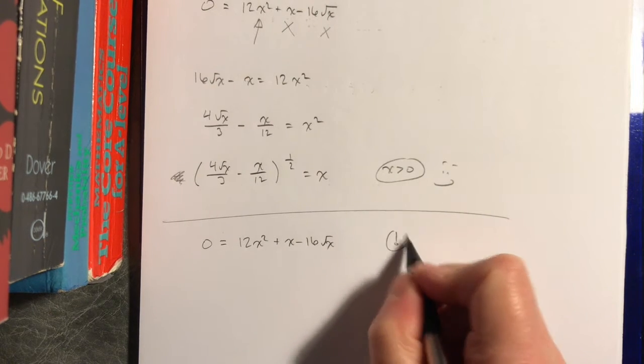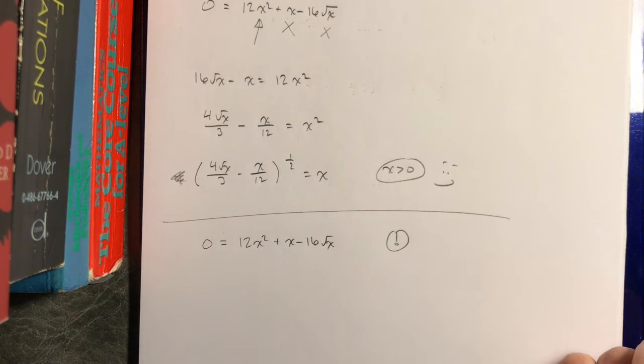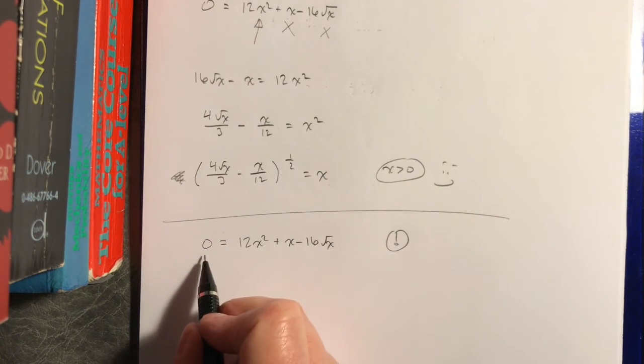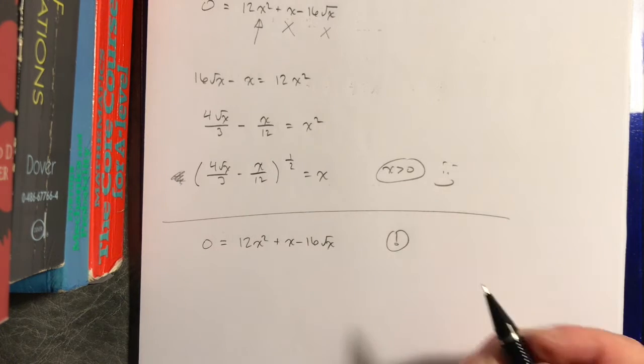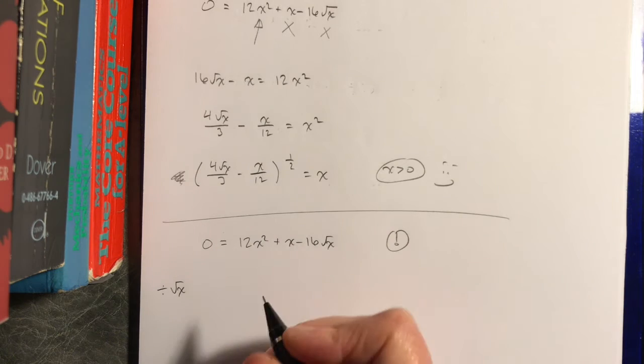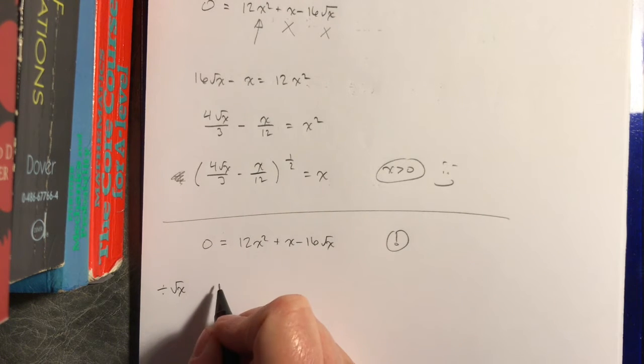now, what they did was not obvious to me, and it's not something that I necessarily would have thought of to do. How did they know how to think of it? Through their own exposure and experience. Why did I not think of it? Because I've had different exposure and experience. Okay, so what they said is, before we go any further, let's just divide everything through by root x. And I'm like, how the hell do you know how to do that? I'll show you what it looks like, and I'll say some more words.